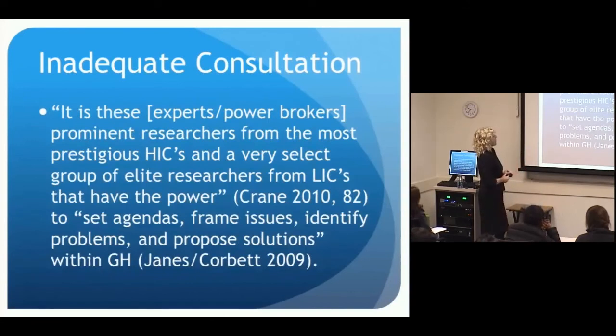And so it's these experts and power brokers and prominent researchers from prestigious high-income countries who have the power to set the agenda for global health, to define it. You know the Koplan article, Defining Global Health, from 2009, if you've seen that in your classes. They are the ones setting the agenda, framing the issues, identifying the problems, and proposing solutions. But there's something wrong with that picture when you're not working with the other side, and that's why I really like Duke's approach of basing their new Master of Science in Global Health in Kunshan, China, because I think that's an incredible way of honoring the guests. These are not only our hosts, but the ones paying for the buildings and co-teaching and co-deciding the agenda of what we should be studying and what's important and how we should study it.